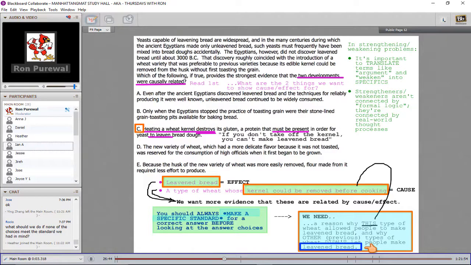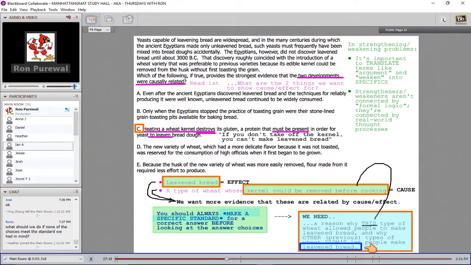The question in the chat box: if you have a standard that doesn't fit any of the choices, then in a worst case scenario, you'll have to guess. Because in that case, that means there's some sort of understanding that needs to be there that isn't there. If you can revise your standard or revise your understanding, if that's possible, you should do it. If not, then that's just going to have to be a problem where you guess.